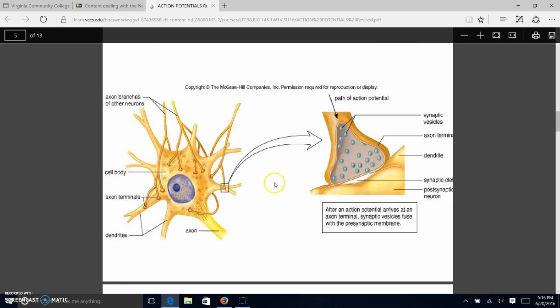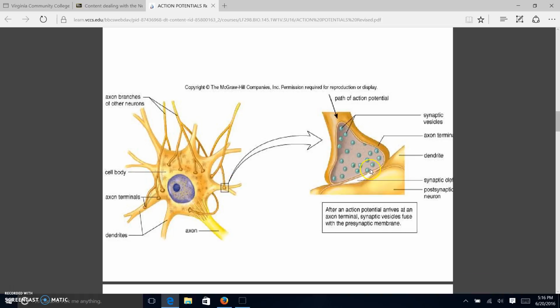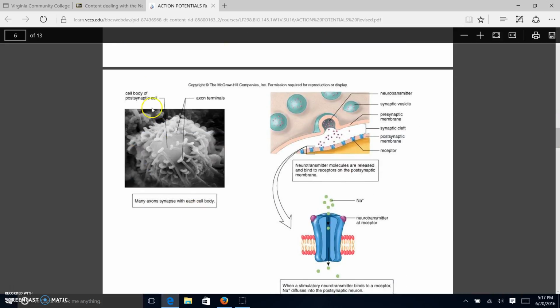And again, we're looking at this particular situation, and an action potential is running down through here. It's triggering the release of neurotransmitters. Neurotransmitters then are causing the graded potential. If I reach threshold with the graded potential, then I send an action potential down this direction from this neuron. So I can have many, many synapses where this is synapsing with this. Matter of fact, this is an actual picture.